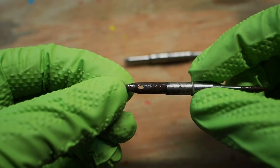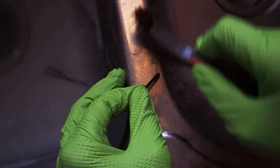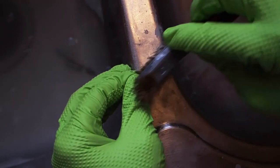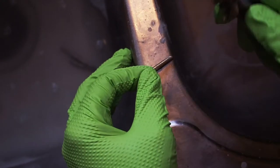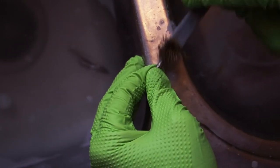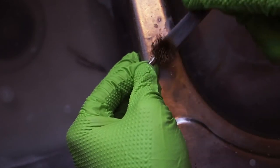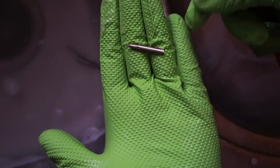The tarnish isn't that big of a deal, but the surface rust is. Because this is in relatively good shape, I didn't need to use power tools for it. And this will show you that you don't have to have special tools all the time just to clean something up. I started by using a soft toothbrush and some dish soap, and then I grabbed a soft brass wired brush and just a little bit of Bar Keepers Friend, and I was able to scrub off all of the surface rust. No damage done to the body, and I thoroughly dried all of the pieces and let it set overnight, and then in the morning I put it all back together and it's ready to go.